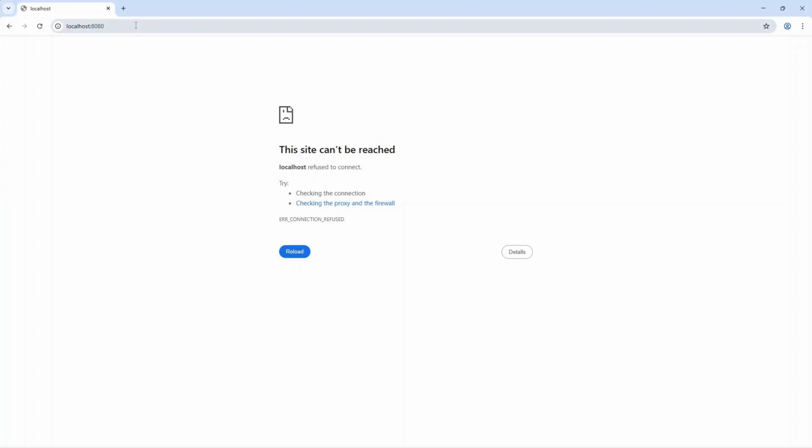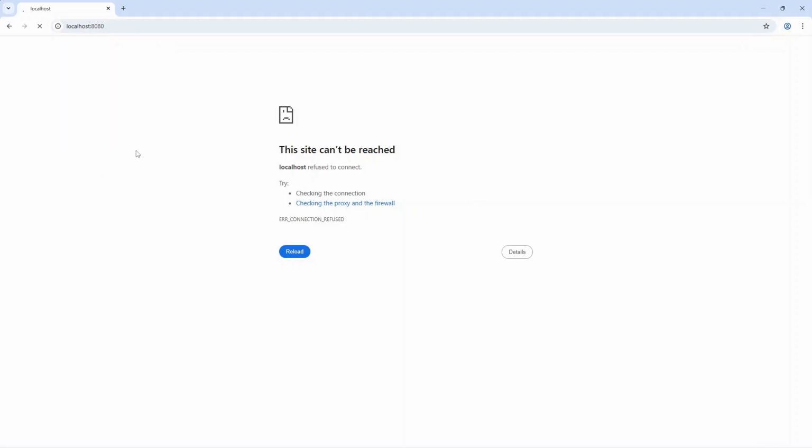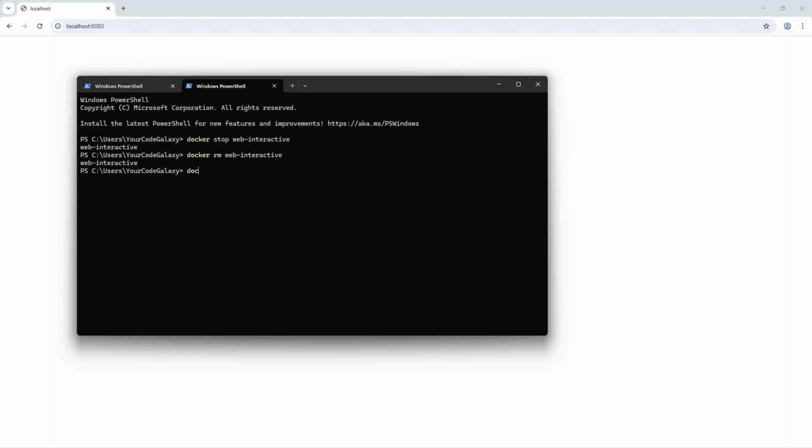The server is down. So you just ran your first container, and we saw how docker run works, how -d works, how -it works for interactive containers, how -p, which is in small case, works for port binding. I will show you one more example of port binding. So we will do docker -d -p. Now instead of 8080, I will do 5000, and then I will do 80, and then I will give it another name, web-5000, and then nginx alpine.